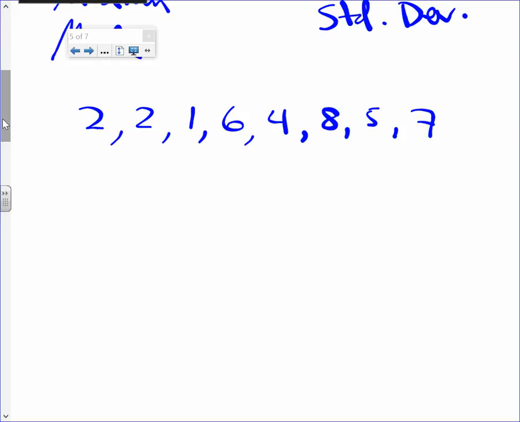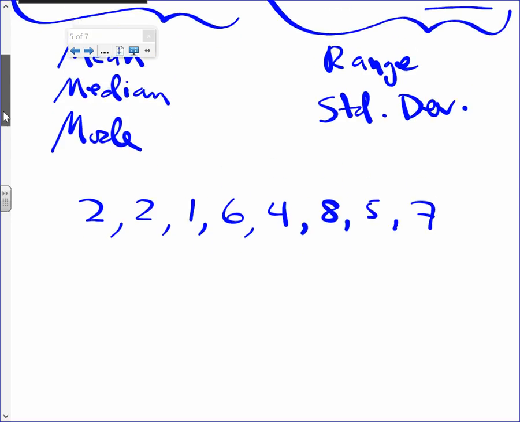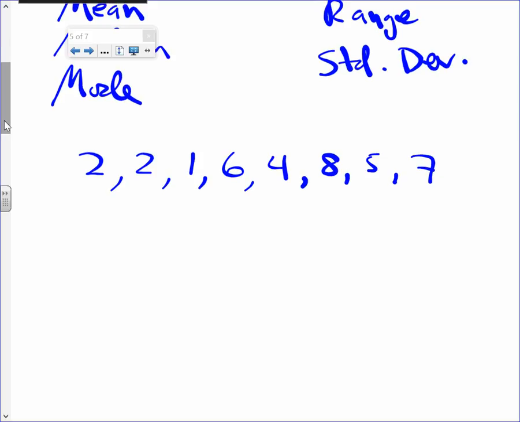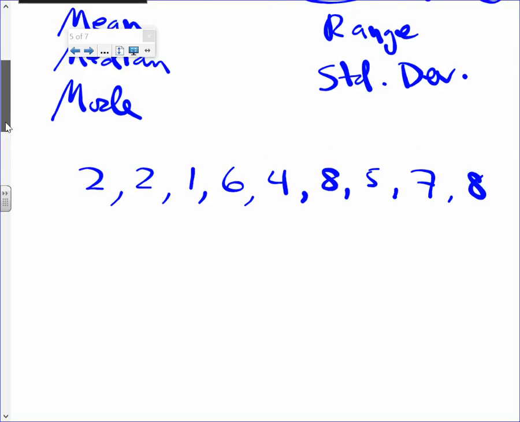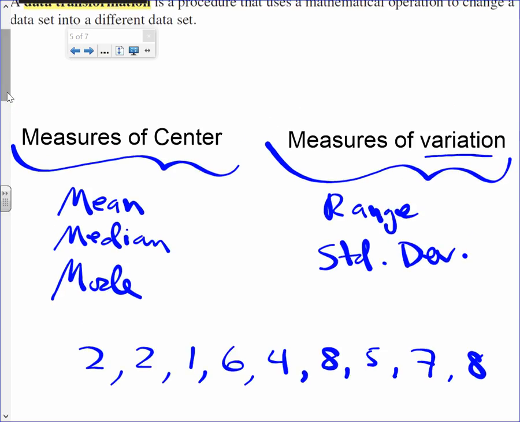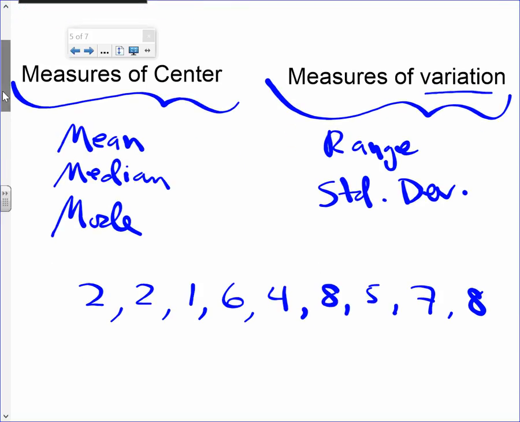Cool. What we're going to do with this data about you guys is, I'll just add myself. I feel left out. So we got 9 values. We're going to find the measures of center and the measures of variation fast. I'm going to go fast now because we're used to this, because I want to get to something new that I'm going to get into. So stay with me now. I'm going to do it fast. You follow along with me.